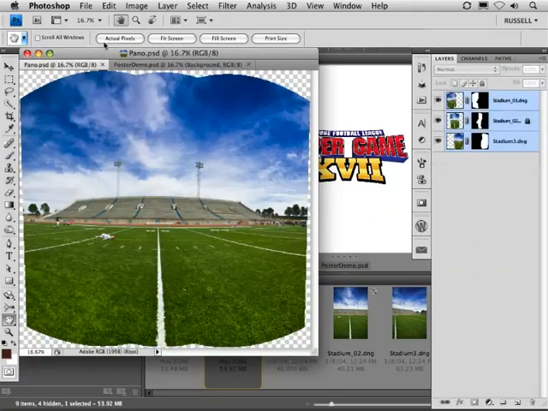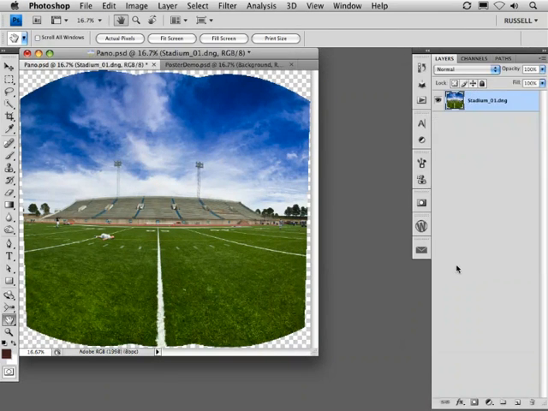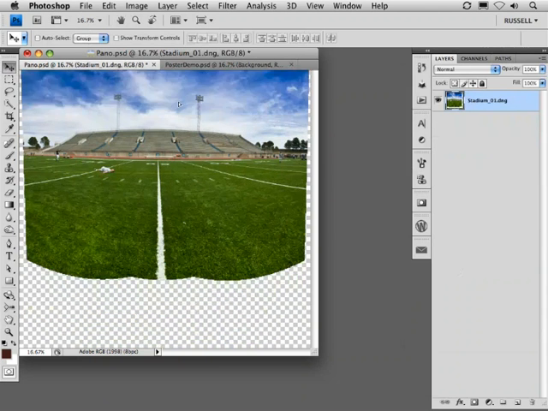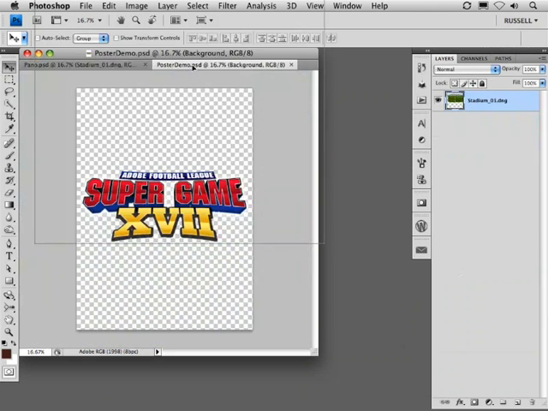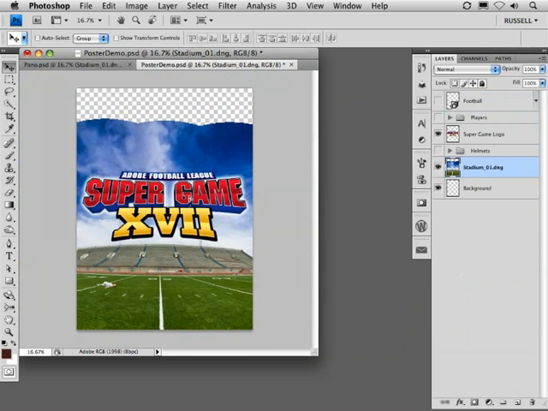Let's go ahead and hide Adobe Bridge at this time and start our project. I'm first going to merge all of my layers together here for my panorama. Then with a great feature, I'm going to click here on the panorama and drag it up here to my poster. All I do is hover over the tabbed item that I want to move this selection to, drag it down inside, and it's right there. I'm going to move this into position to start designing my poster.